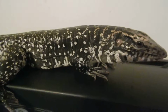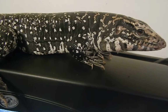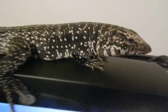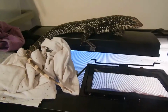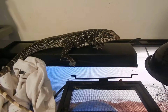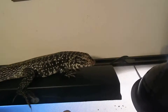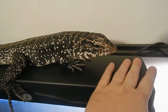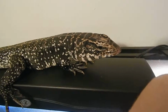And he's 25 inches, which is 2 feet. I think a little over 2 feet. This is him, far away, this tail. And I use this shirt to keep in the humidity and stuff. And he's standing on his UVB, and I promise it's not hot at all. UVB is low light. So it's not hurting him at all.